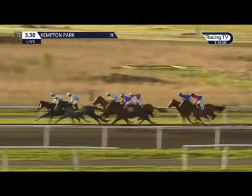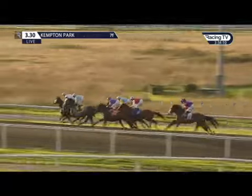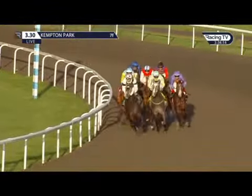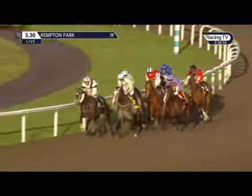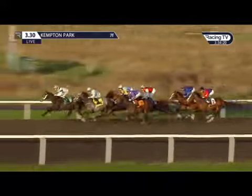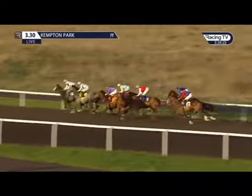On the right track leads by half a length. In second Grey Eminence. Racing in third Canagat. Three deep on the track is St. Just. Between those two is Established, and still the back two, Code of Conduct is up on the outside of Power of Time. They've gone through halfway, just over 3 furlongs to go.